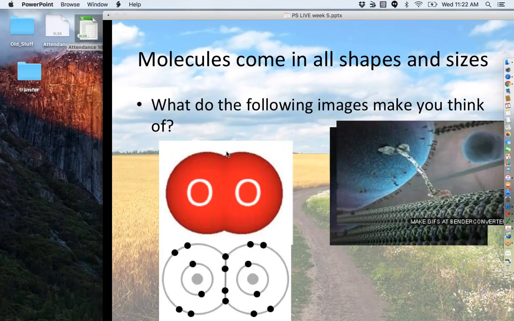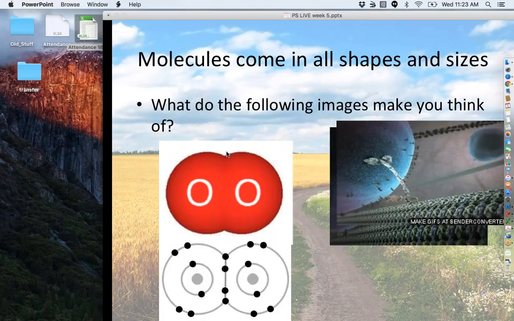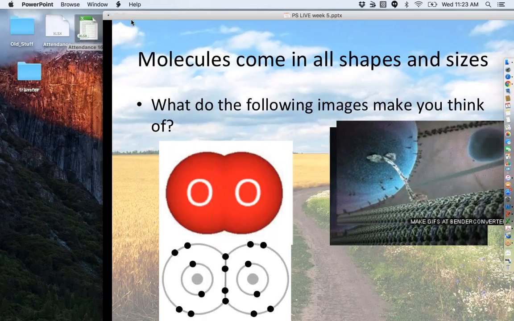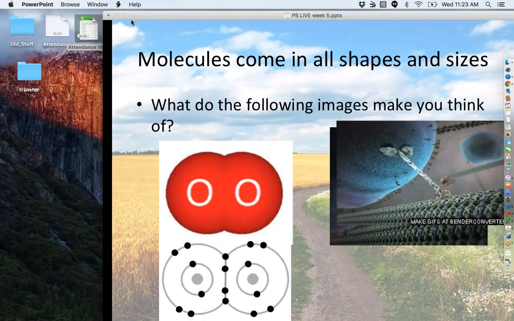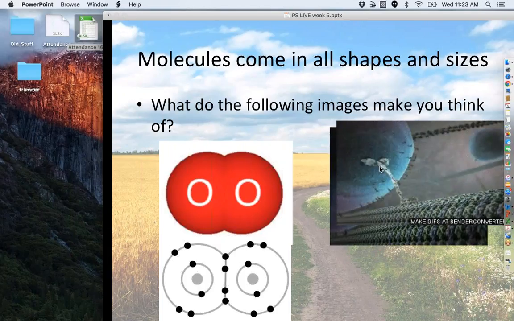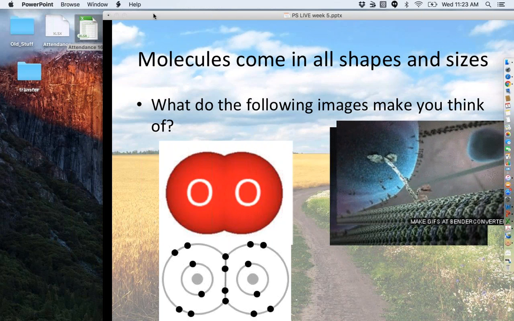But check this out. This is a large molecule called kinesin, and it has thousands of atoms that make it up, and it gives it the structure that it can actually move junk inside of the cells of your body. Inside each of the about 40 trillion cells in your body right now, there are little proteins like this, which are moving junk around your cell on these microtubules that are kind of like ladders. And that's a molecule that has 20,000 components.